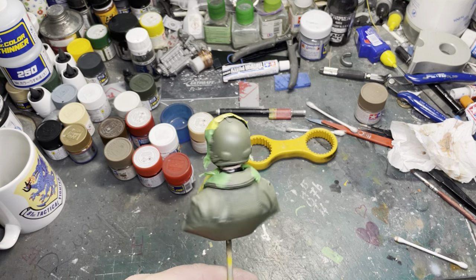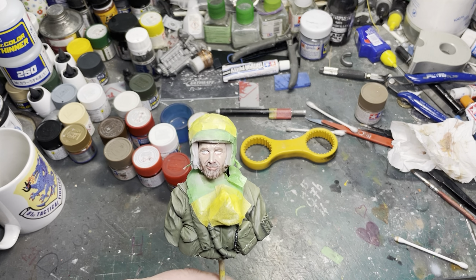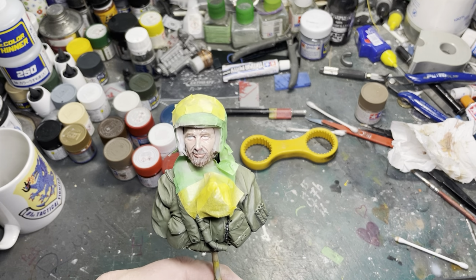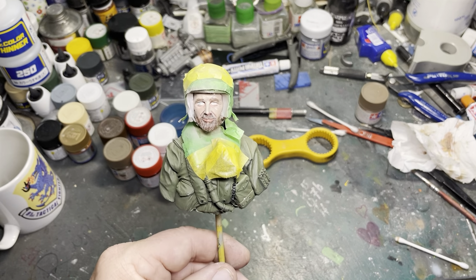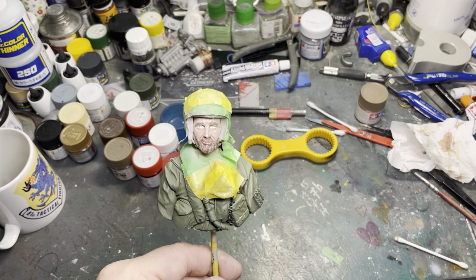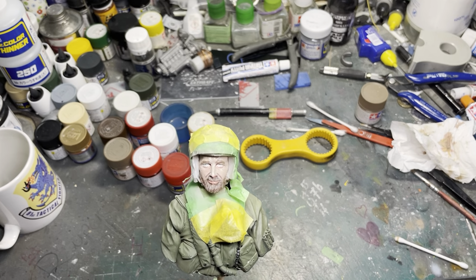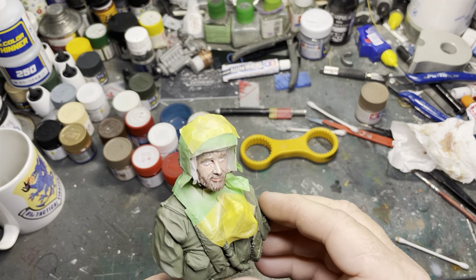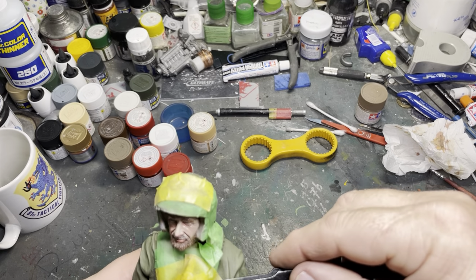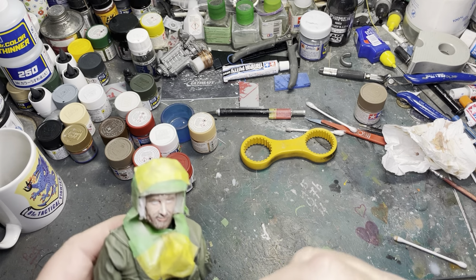So that's him. That's Mr. Sharkey Ward there. So all I'm going to do now is finish off his face with probably some of these, the old weathering powders. They're not bad, you know, I've got a few of them, so I'll finish off with a few little touch-ups on the pink on the face. See if I can get another video. But let's reveal him, because obviously I've finished the painting of the chops.